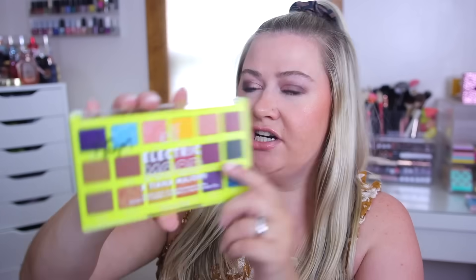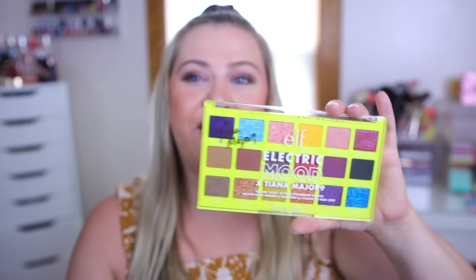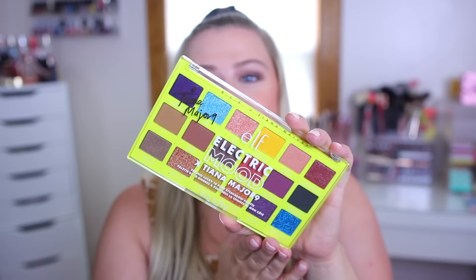Now I want to share what I purchased. I'll start with makeup and go through it fairly quickly because I'd love to do a dedicated testing new drugstore makeup video eventually. They always do a ton of drugstore launches at the beginning and mid-year, so right now we're seeing all the mid-year summer launches. So elf has a new collection called the Electric Mood collection — it's also a collab with Tiana Major 9. I have to laugh a little because it reminds me of how ColourPop did their electric collection: really bright packaging but mostly a neutral palette with only a couple actual bright colors.